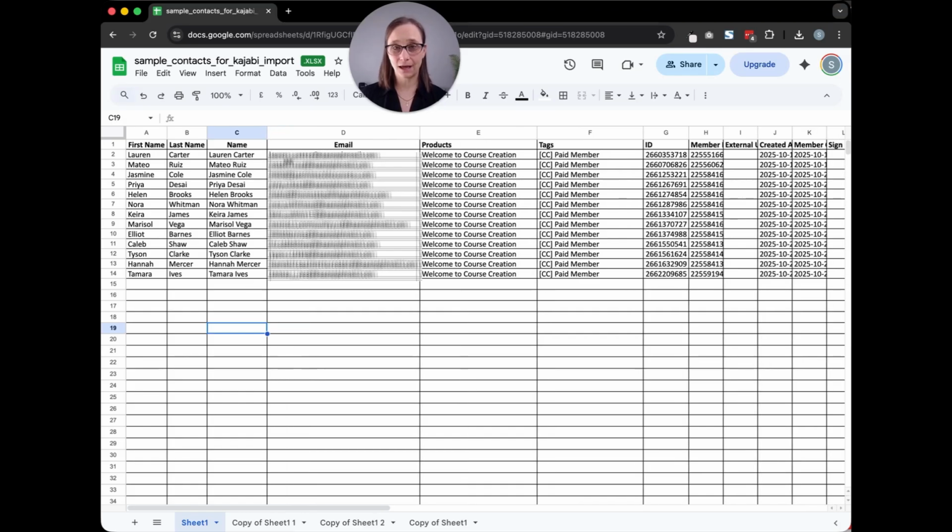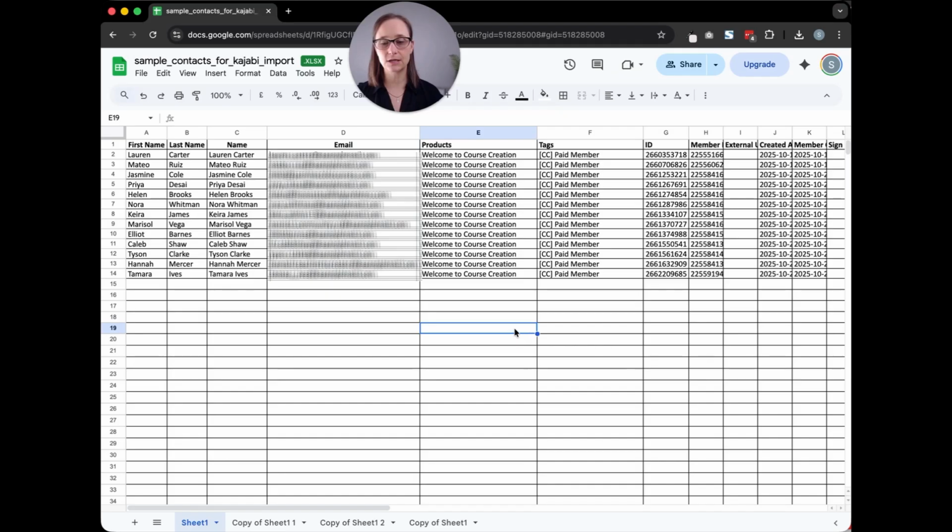Now, if you're missing any first names or last names, now would be the time to fix them and put them in if you have them. If you don't have them, that's okay. Kajabi needs at the minimum an email address. It will import if there are no names. It's not a really good list if you don't have at least a first name to be able to identify the person, because we know that people have the same first names. So it's really important to get a first name and a last name if you can. But don't worry, Kajabi will accept it with just an email.